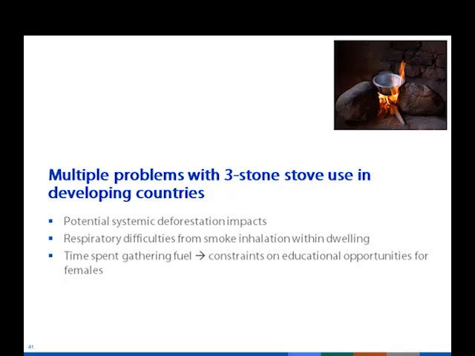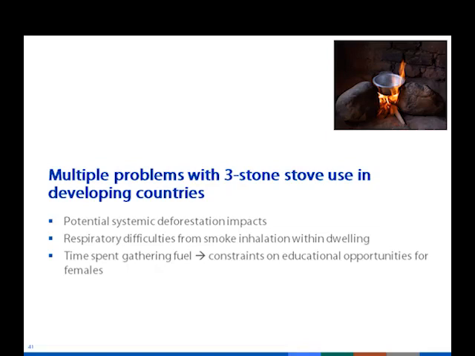To understand the potential of rocket stoves, it's important to understand the default stove that's used in many developing areas. The 3-stone approach that's shown here has been used for a long time, but it has potential problem areas that result from its inherent inefficiency. Among them, for areas with rapidly growing populations, extensive use of 3-stone cooking can lead to deforestation with all of the unintended consequences that come with that.